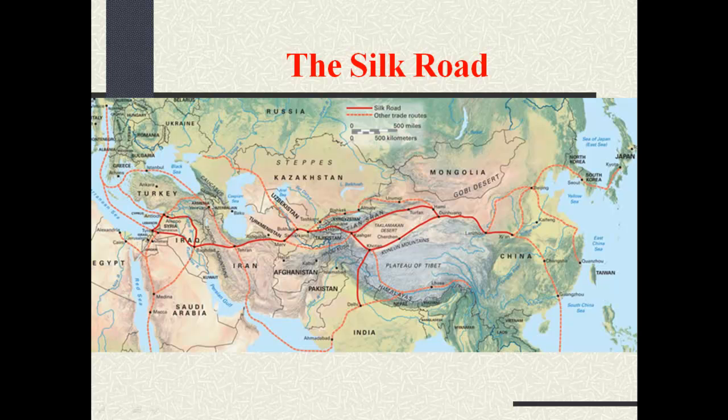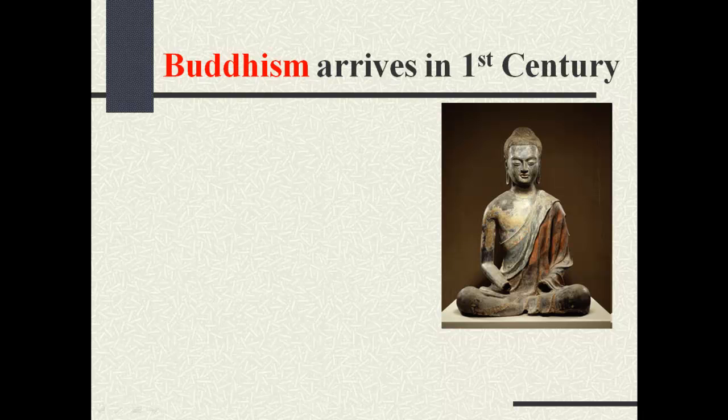And it's also important to note that it's this trade with China that the European countries are going to desire so much that it starts them on the path looking for a western passage to find China, because certain European countries had special rights to the Silk Road, and other Western powers or European countries were not allowed to trade on the Silk Road. So that's one extra reason for the search for a western passage to China, was to access this trade.